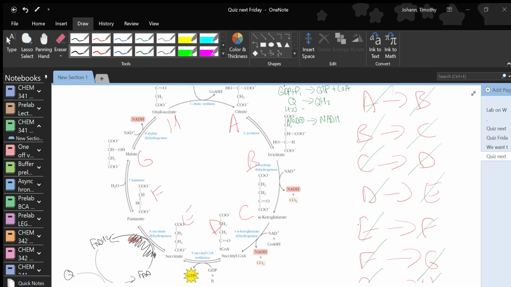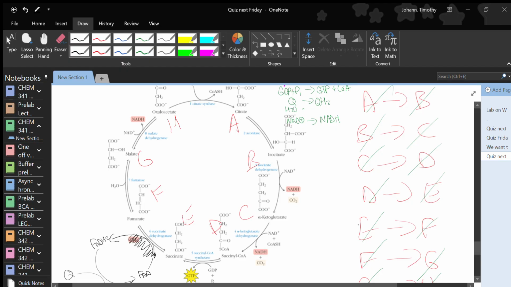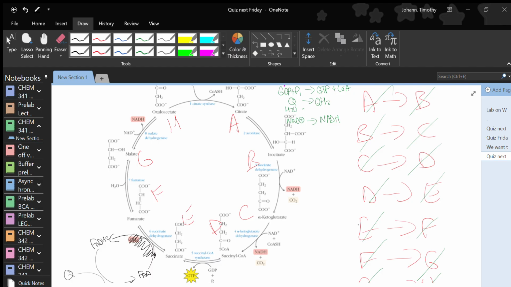This is part of it being a cycle. I cannot make more of any of these things by adding acetyl-CoA, or adding the acetyl groups. If I want to make more of these so I can run more citric acid cycle, which happens in cancer, I need to deliberately add more of the intermediates, okay?